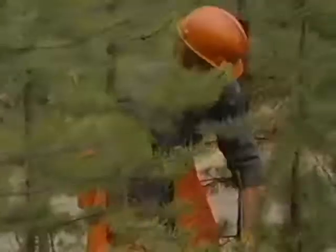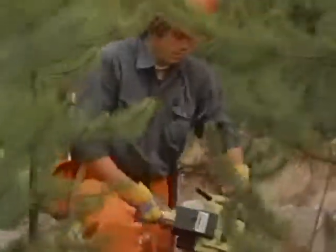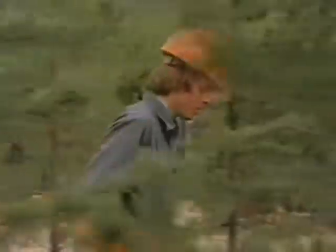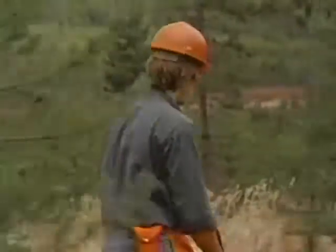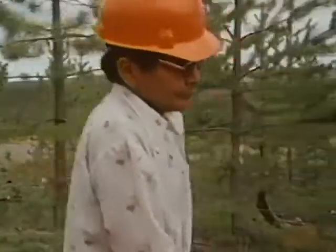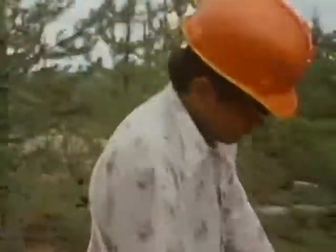These are natural trees, not planted trees, so they're here by nature, and they should possibly do better than any planted trees. The only way to get them to come ahead and grow is to thin them and space them out, to give them room and light and nutrients and whatever they need.